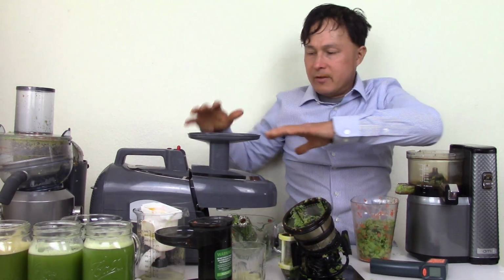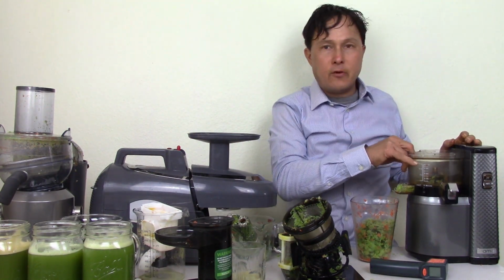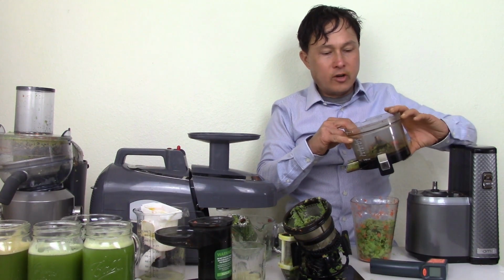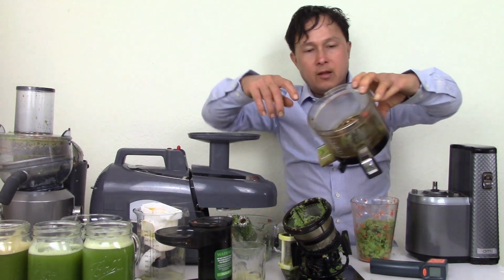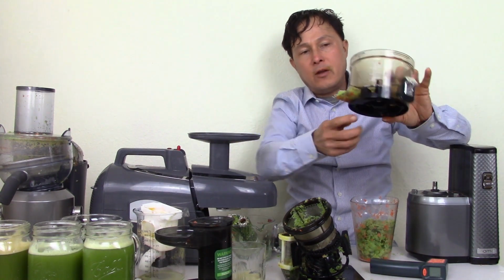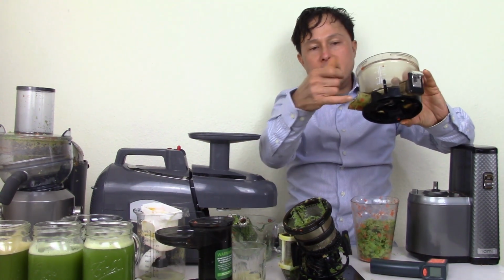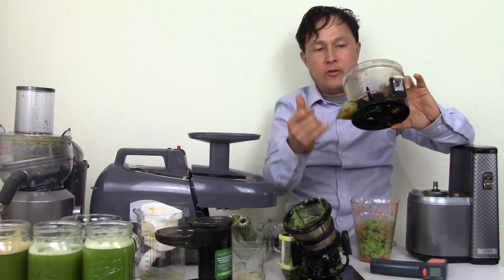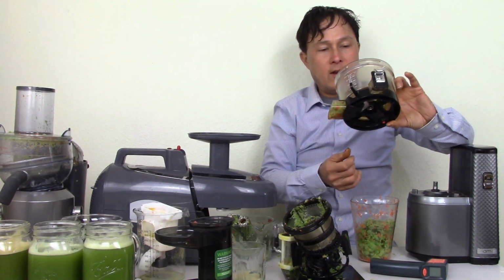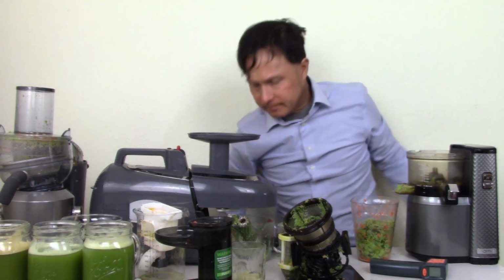There's nooks and crannies in both these two juicers that I'm not the super hugest fan of. That's why I prefer the VSJ843, which actually has fewer nooks and crannies. Inside here, you're going to get all this pulp at the bottom and some extra pulp coming out here. You're going to have to flip this little lever to open this up and dislodge the pulp with your pinky out of here, or use the cleaning brush screwdriver end tip and scrub all this clean.